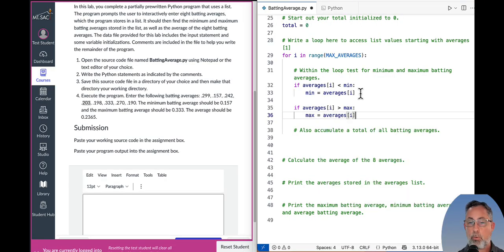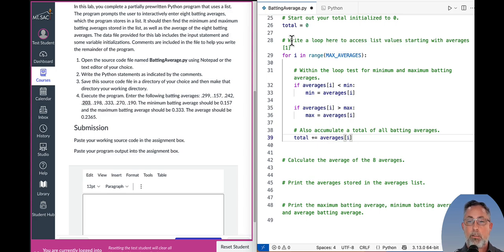That'll be more efficient for us. And then we also need to get the total. So we could say our total like we did in our Python example, or in this case, we'll just say total plus equals. That's the same as saying total equals total plus, and then we'll just add that I. Okay, that's good.